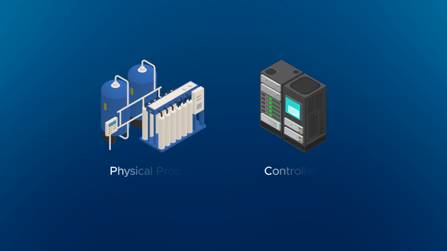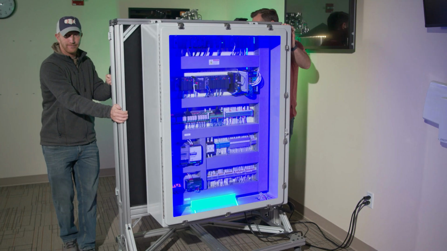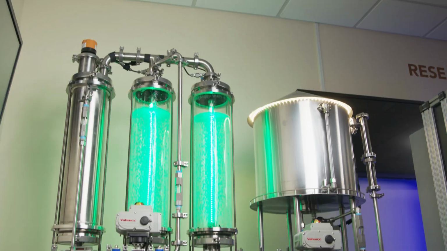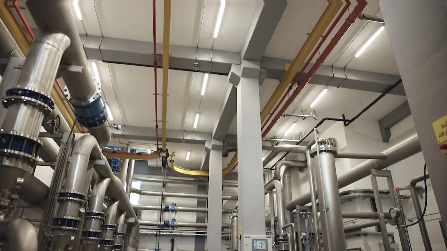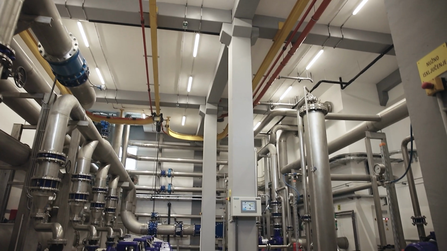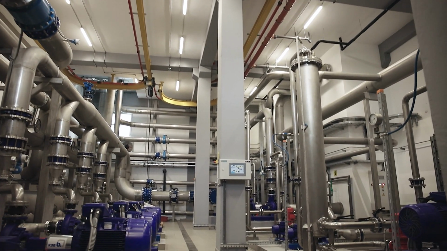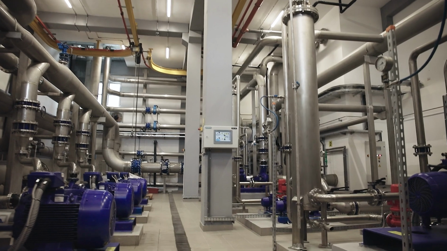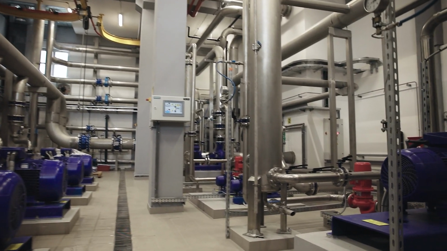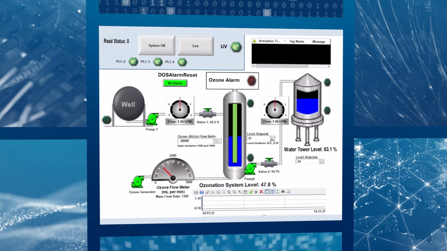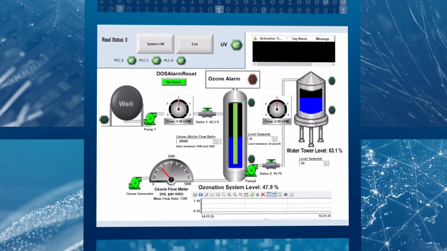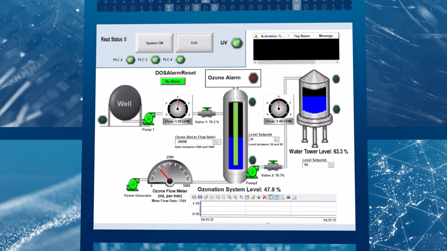All of the described model processes and components are incorporated into 2 mobile units. One cart includes all the digital controllers and computers, and the other includes the physical process equipment. The water treatment platform is controlled by SCADA software, the systems that are employed in large-scale water treatment for process visualization and automation. On the water treatment platform, the SCADA software allows a user to control various set points, such as levels and flow rates.